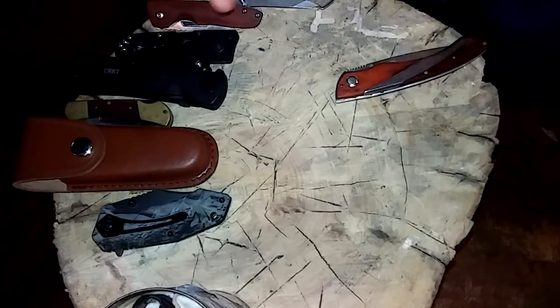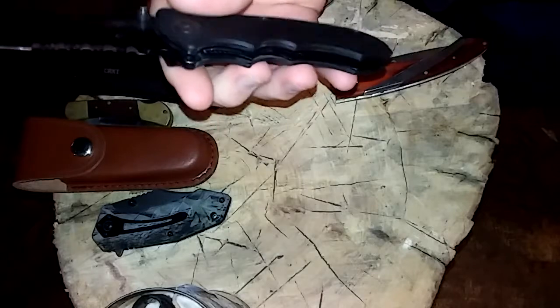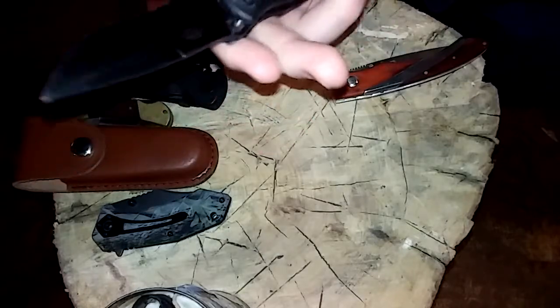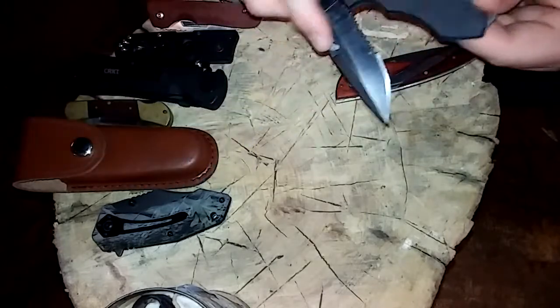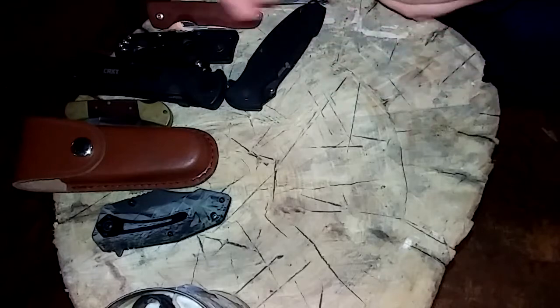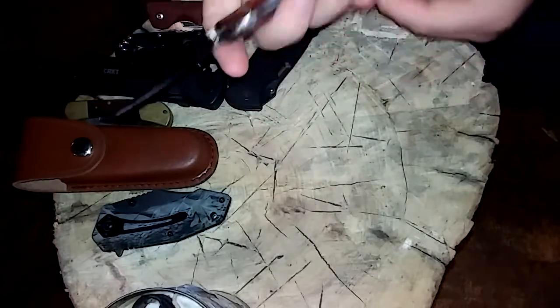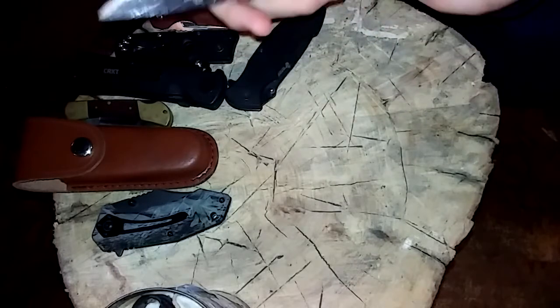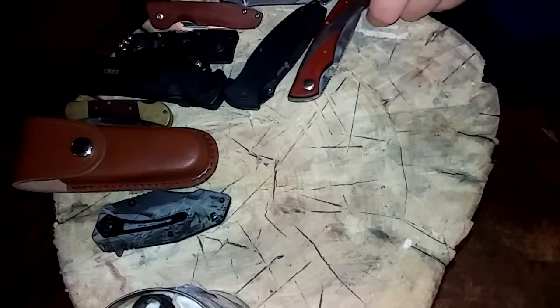Here we are. USMC knife. I had this blade for a couple of years actually. I love this blade. This is probably my most EDC blade. This is a $50 knife, and I found it on sale for $10. I had to get it. This is a Timberwolf. It used to have a pocket clip, but it fell out. It's one that my dad gave me.